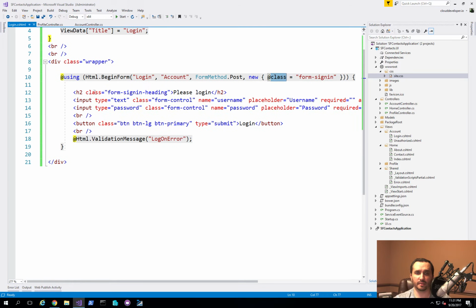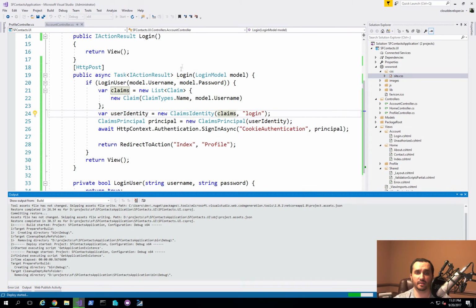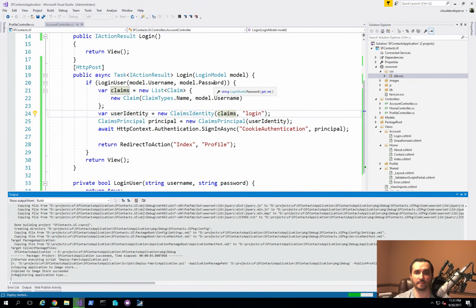So then the next step is we're creating a small header to ask the user to please log in. We're going to prompt them for the username and password. We're going to do a small separation between the two fields, and then we're going to put the actual login button itself. And then at the bottom, if we ever need to display to the user that something failed, we'll be able to render that content from our controller action into the view. So that's pretty much it for our login view itself, and we should be able to run this and see the application and go from there.